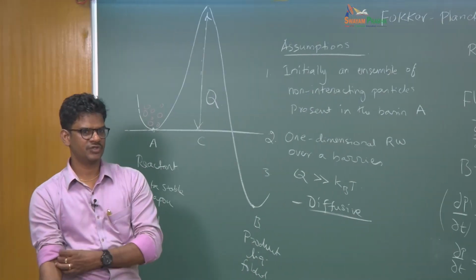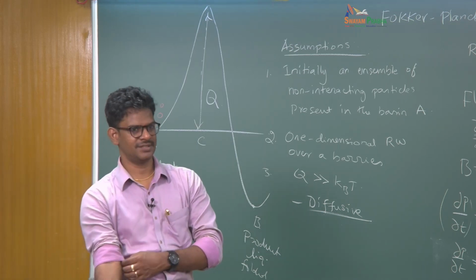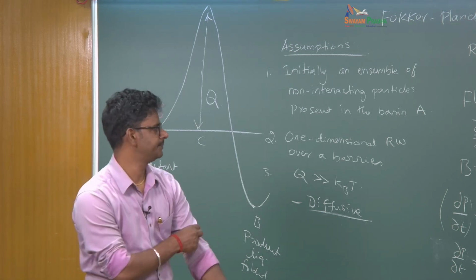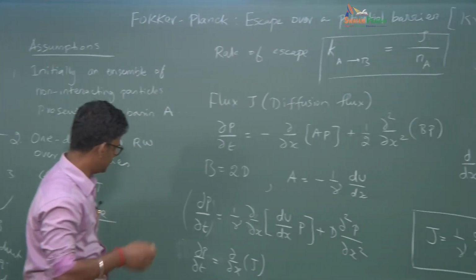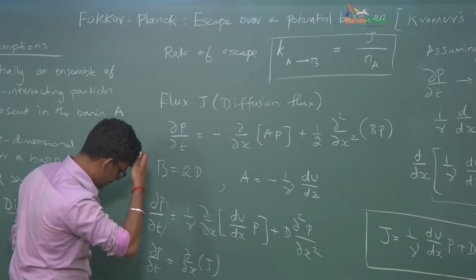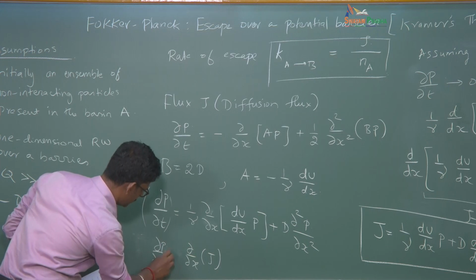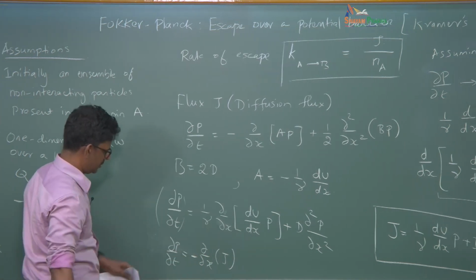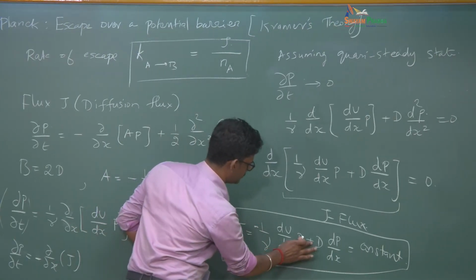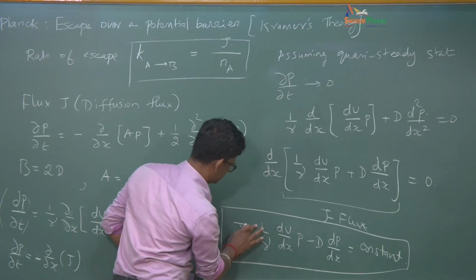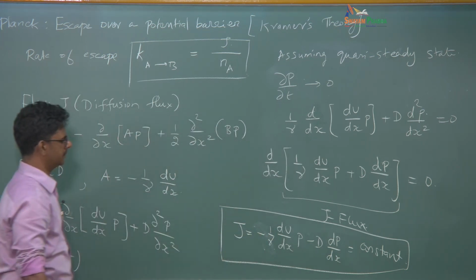So that is not strictly valid. Like I said, to analytically track this problem, we make these assumptions. One more thing I have to do here is, so this is valid. We have to say this is equal to minus dou J by dou x. So J will become minus here, minus here, minus 1 by gamma.